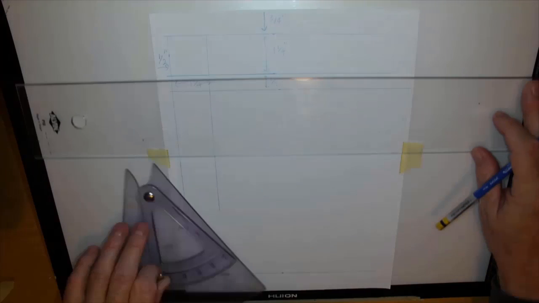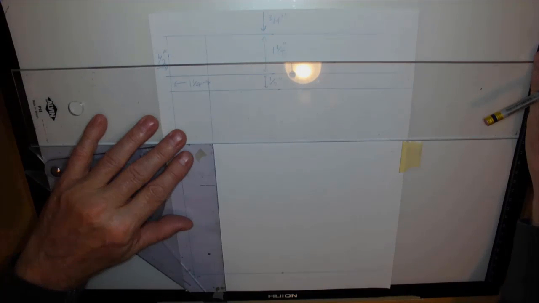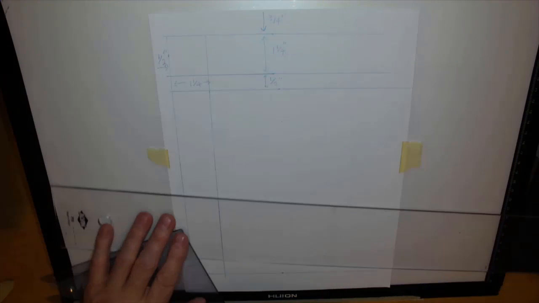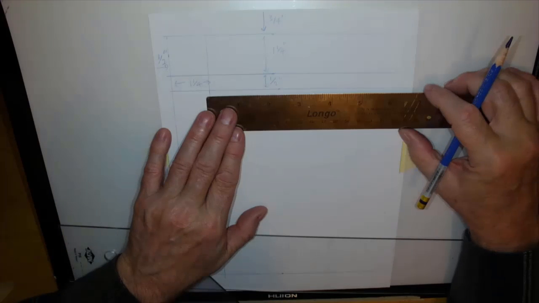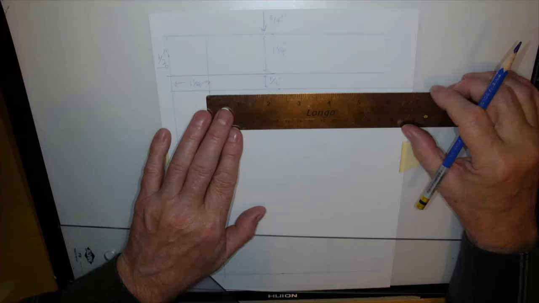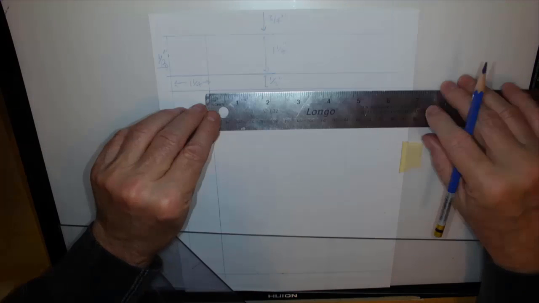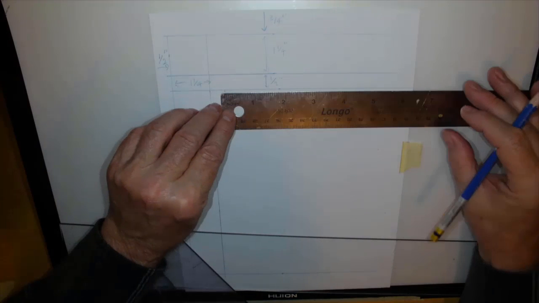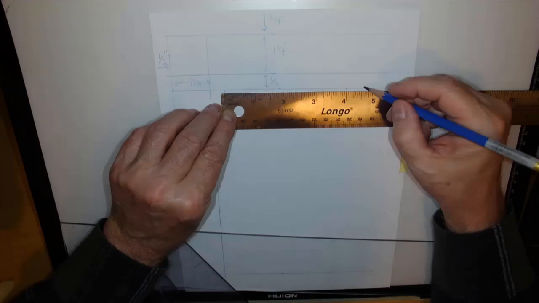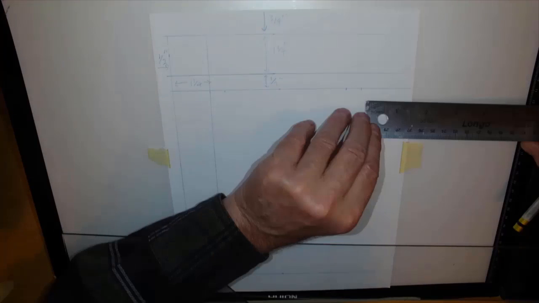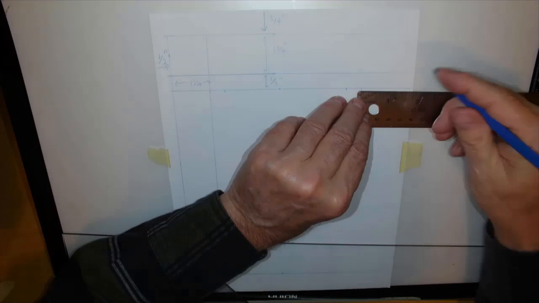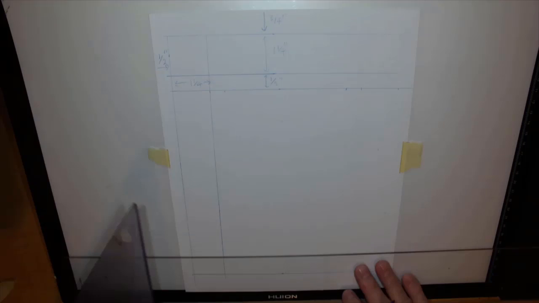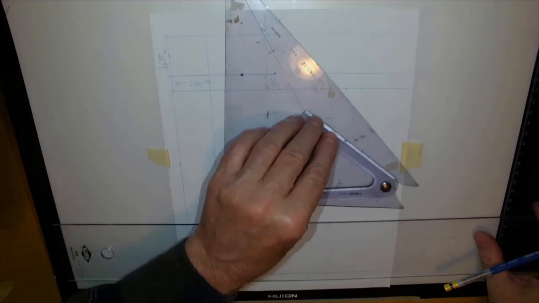And again, I'm going to bring this up so I can turn that around and continue that line down to our bottom here. I am going to do another 1/2 inch. You can see that here. I am going to do a 1/2 inch. Then from there I'm going to do 4 inches, then a 1/2 inch, and then our last will be the 1 1/4. Okay. So let me draw those down.